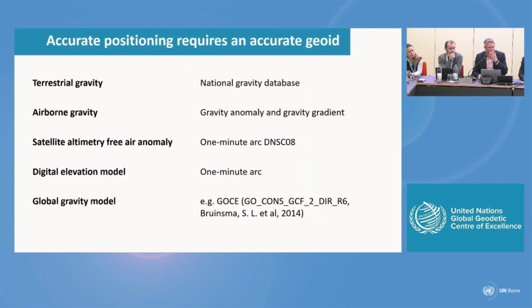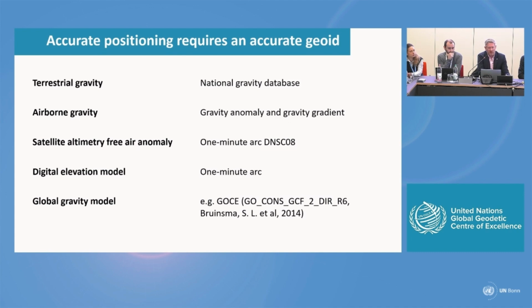So here's an example of a process that you can go through to bring all this data together for the development of a regional or a national geoid model. And this was the one my colleagues in Australia used, and this touches on some of the points that Johannes just made, which are really helpful. And that is around terrestrial data, first of all, using a national gravity database. That's essential. You need to make sure that you have access to that and you understand the quality of the data that's in that. And I'm sure many of you would agree that the quality is not even when you look back through national gravity databases.